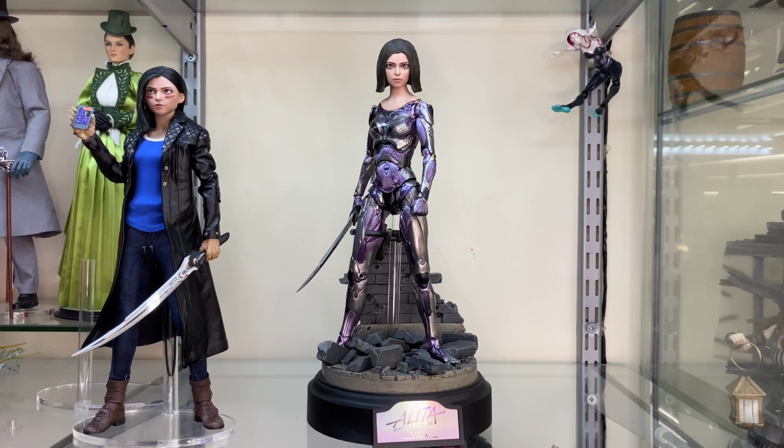So next year, my interests are actually lying elsewhere in 1/6 scale collecting. Hot Toys, they're the kings, but next year I don't think they're getting any of my money. They might. I mean, the Mark V, if they drop that suit, Mark V coming out next year, and it's amazing, I might end up buying that. But other than that, I'm not getting any of the Disney Plus stuff. I'm not getting any Star Wars stuff, and I don't think I'm getting any of the Batman stuff. I've already got a lot of the Batman things. Some people are saying get the Batman Forever suit, but I'm not a big fan of that. I'm not a big fan of the movie.